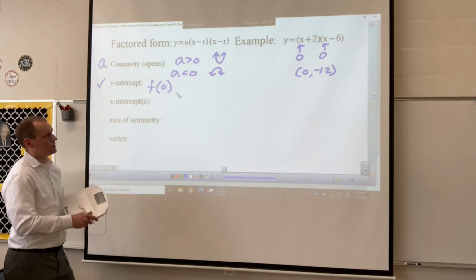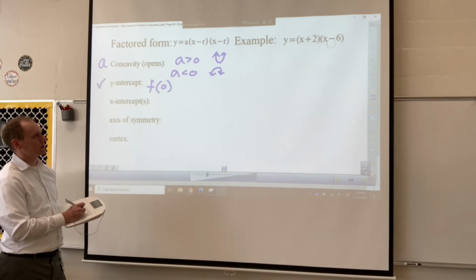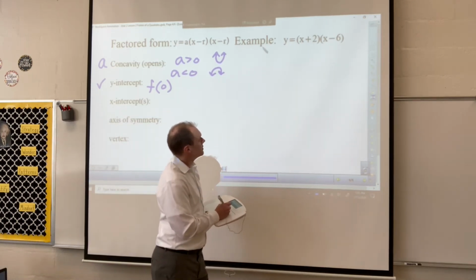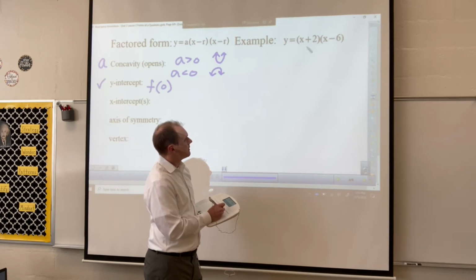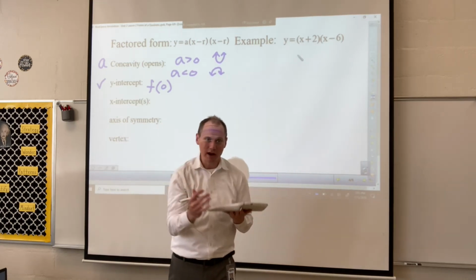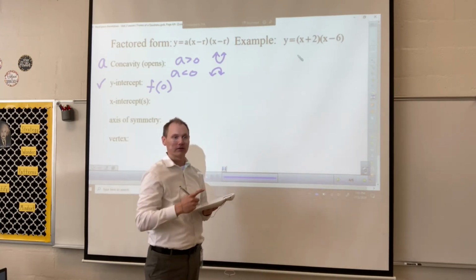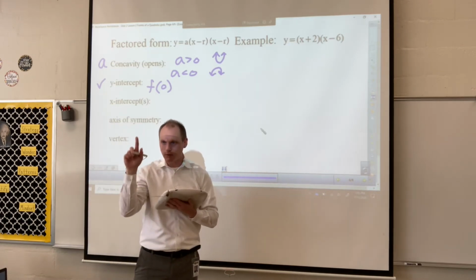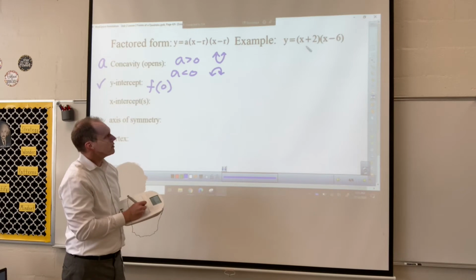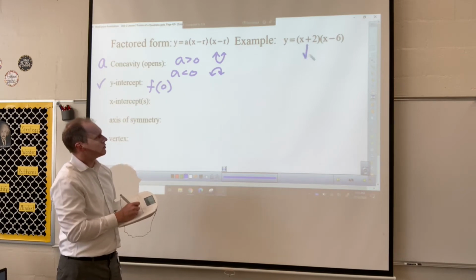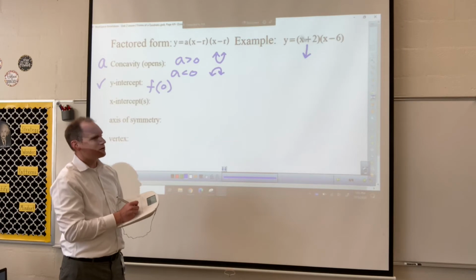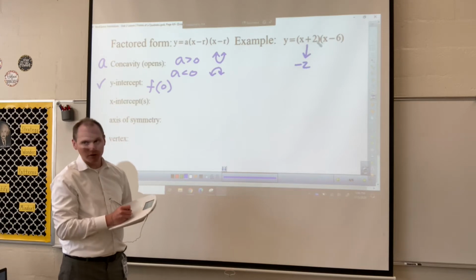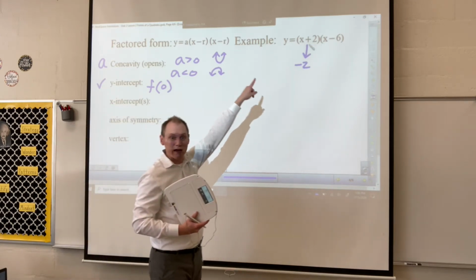X-intercepts. We can actually do that really quickly in this form. Going back to what we said a minute ago, if we know the factors, we can tell the x-intercepts of the overall quadratic by looking at the x-intercepts of these factors. Remember our last lesson, anytime the linear function crossed the x-axis, the quadratic ended up crossing the x-axis? Same thing here. So what would be the x-intercept of this? In other words, what would make this 0? What value of x? Negative 2 plus 2 is 0, right? So that's the x-intercept of that linear function.